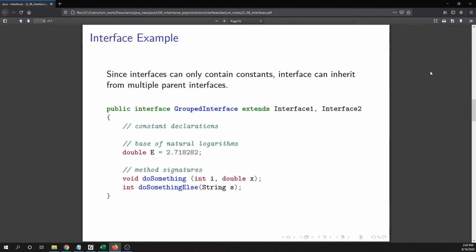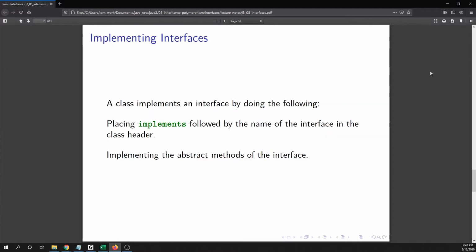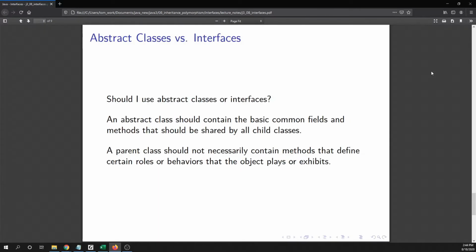You might notice that interfaces, even though we haven't done the first example yet, are pretty similar to abstract classes, in the sense that abstract classes have abstract methods, and interfaces do too. All of the methods besides static and default are abstract by default. So they seem kind of the same. So should I use abstract classes or interfaces when I'm talking about inheritance? That kind of depends.